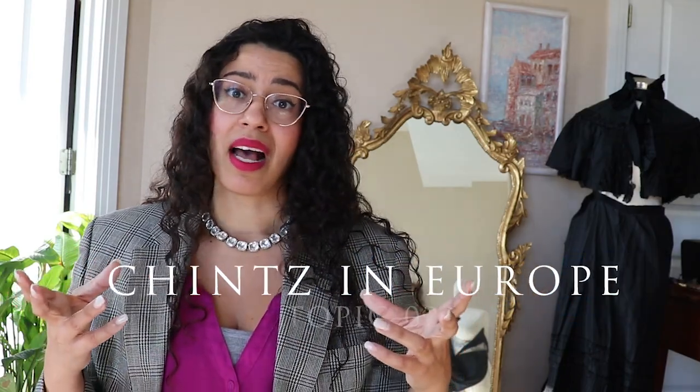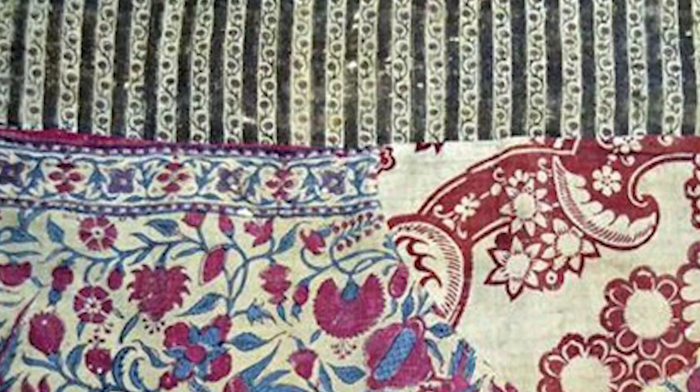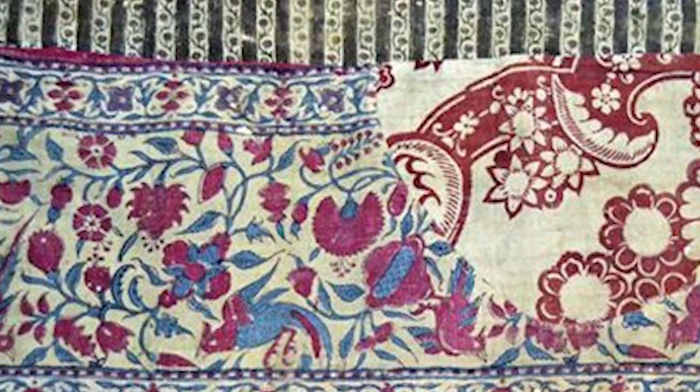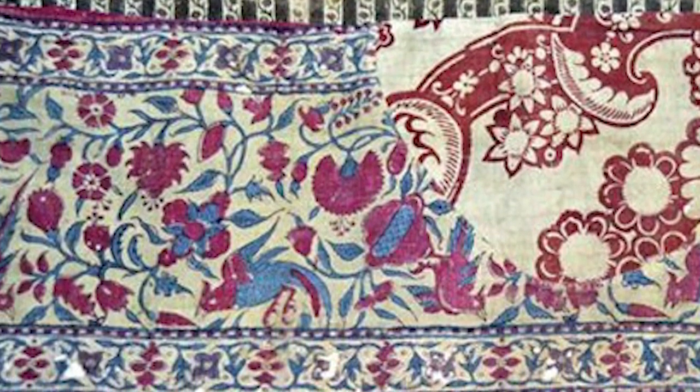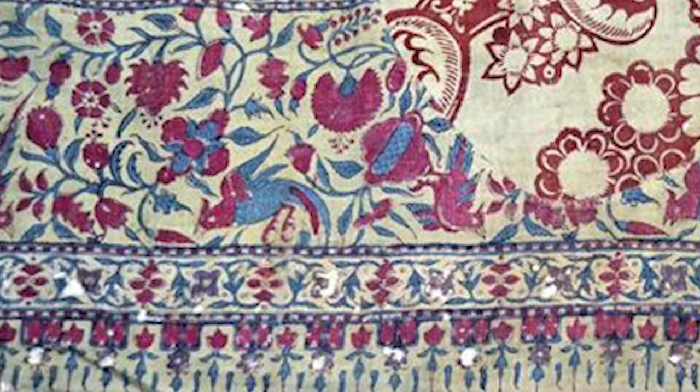We have very little textile fragments of chintz that survived in Portugal. This is the only one I found, also featured in the book. It shows a highly complex design utilizing many different colors and stripe designs that were highly appreciated in Portugal. You can see the stripes — solid and patterned — and in a different color, most likely two colors, a very intricate border. It was made in the 17th century.